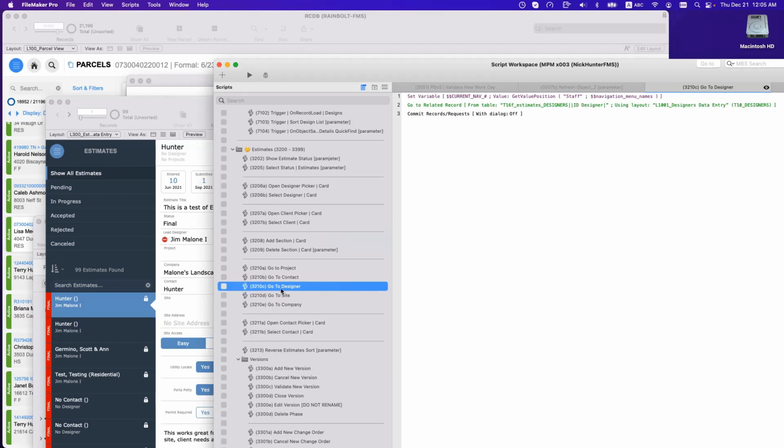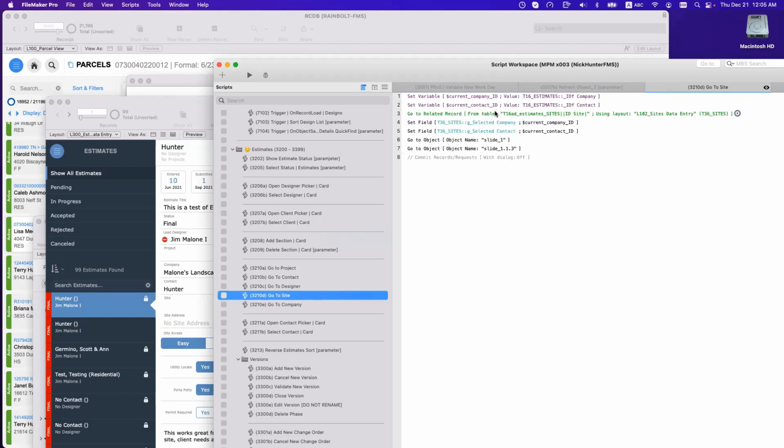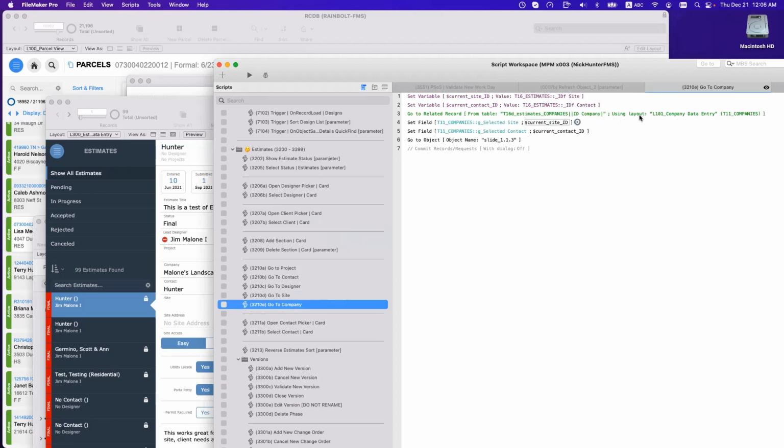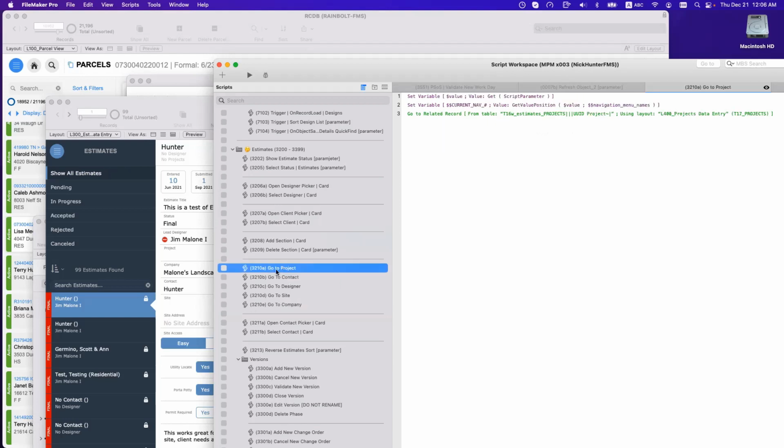So go to designers here using the layout designer data entry, okay? Go to sites. Here, go to site using site data entry. Company data entry. So don't make long names like go to project, then do this, then do that, then delete this, then add this.